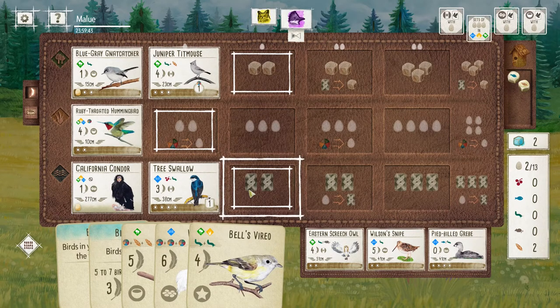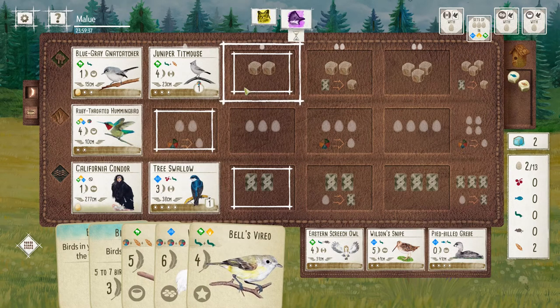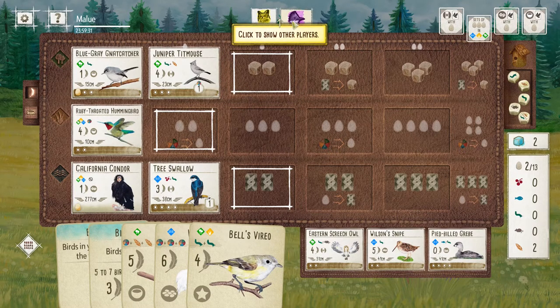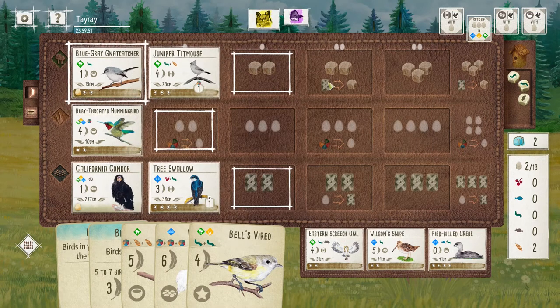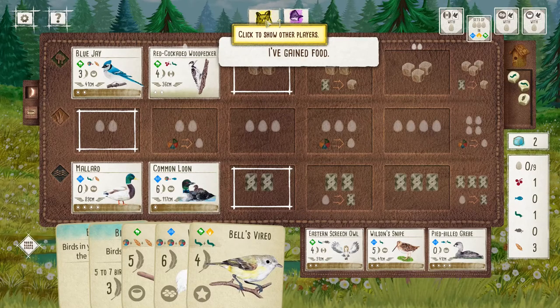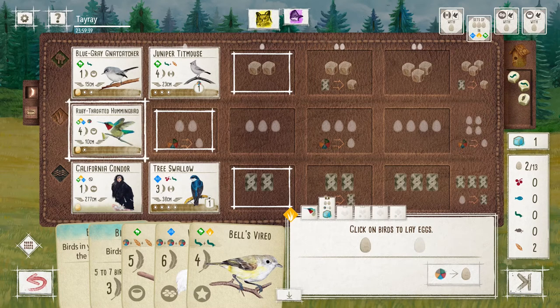So right now I'm probably thinking Vireo in the grassland so I can lay 3 eggs and gain food. Of course the hummingbird also gives food to your opponent, so that's something to consider. Opponent gains food again. Have to lay eggs to get the bonus for second round.